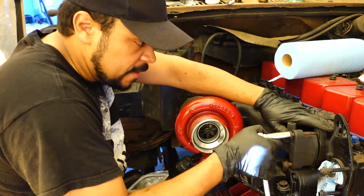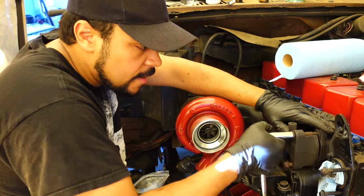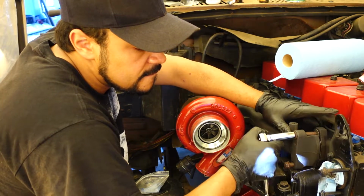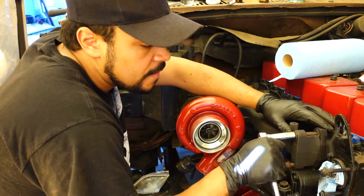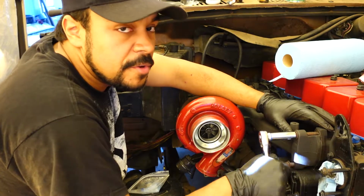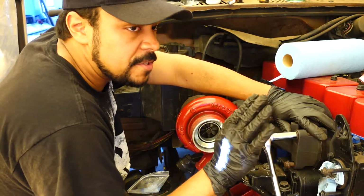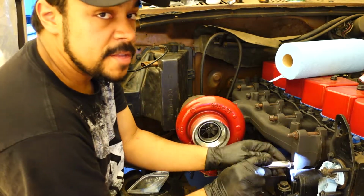You know what kind of scares me a little bit is the fact that I tightened these down on these exhaust gaskets a couple of times. So I'm wondering if they're going to be any good. As far as I know, with crush gaskets, it's never good practice to pinch the crush gasket, crush it, and then try to reinstall it.